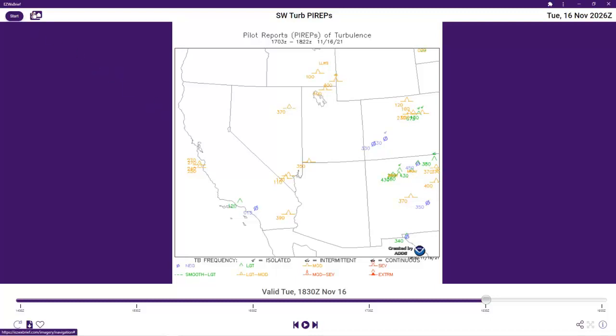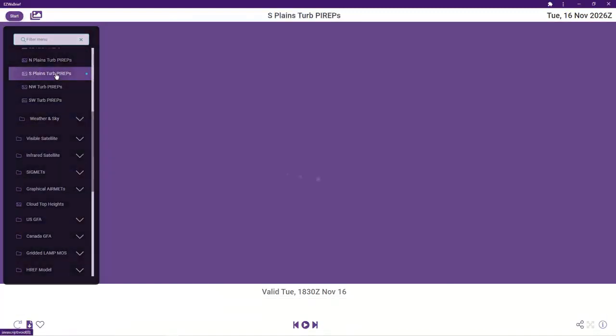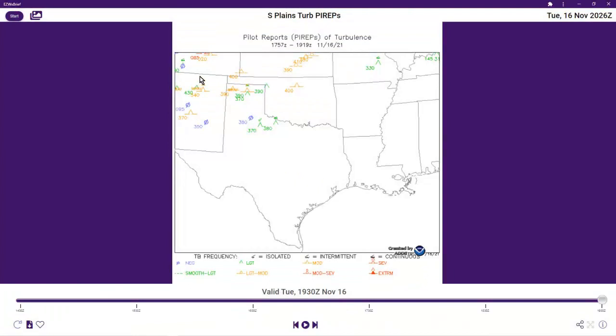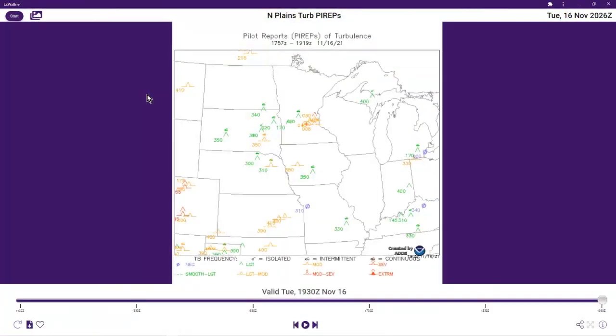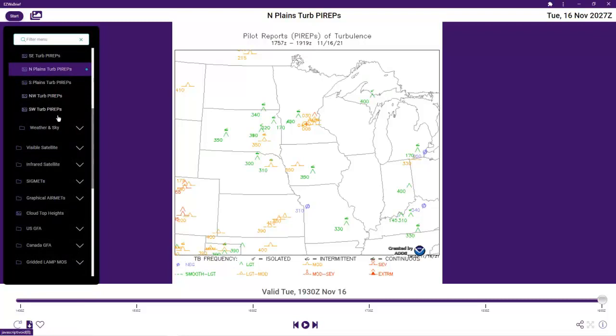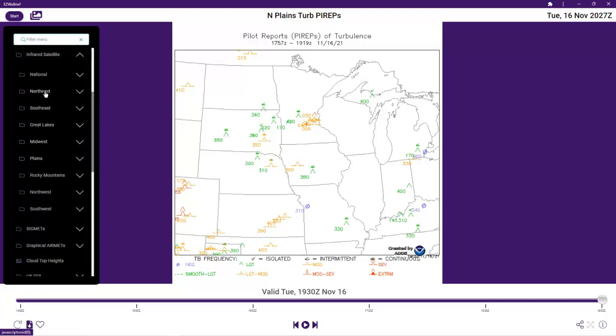Let me go in and take a look at southern plains, look on the other side of this. And there definitely are reports, higher reports of some moderate turbulence in many areas here. And so no doubt that we've got some turbulence aspects in there, and they could be related to some of that wave activity that we see here. Let's go back again and look at the infrared satellite, and I want to go back to the national view.